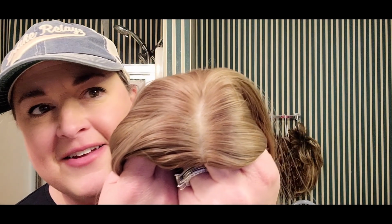So I'll talk a little bit more about that. But look at that. Wow. That scalp is pretty impressive, actually. Okay, I'm going to put it on. And the other 2 I wore a wig cap because I thought I might return them. I've decided I'm not going to return any of them because I'll use them to practice, if anything. So let's try this one on.